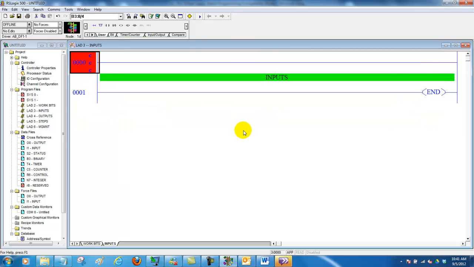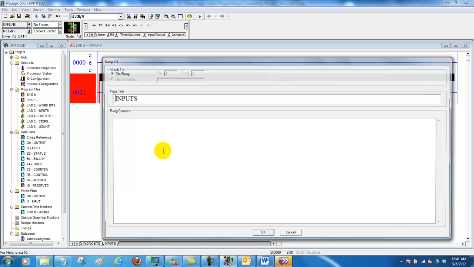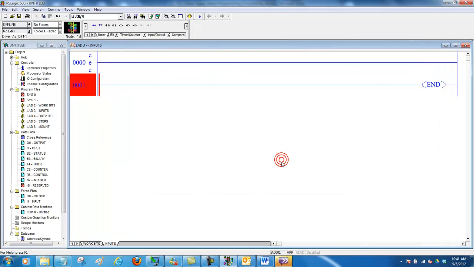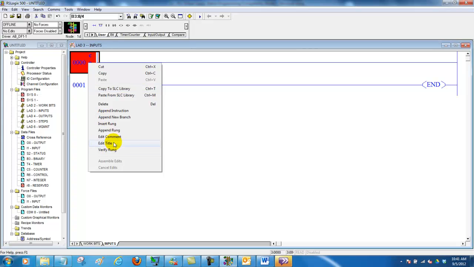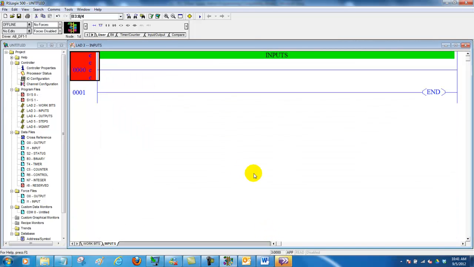That's why. So we just need to delete that one. Okay, and then we're going to... We shouldn't have put the page title on there yet. So let's edit the title and get rid of it. Okay, and now we want to put it on this one. So we're going to right click, edit title, call it inputs.